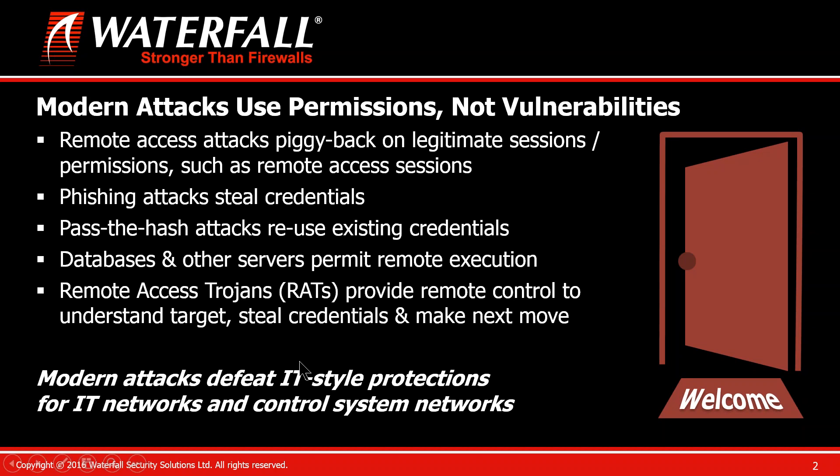How do they work? They operate by remote control, piggybacking on legitimate remote sessions like remote desktop or virtual private networks. They generally use phishing attacks to steal the usernames and passwords needed to log in remotely. Once inside, they look around and sometimes find additional passwords. They may use a pass-the-hash attack, which reuses existing credentials on compromised machines. Using these credentials, if they can compromise a domain controller, they will create their own accounts and log in as their own users, able to do whatever they want.